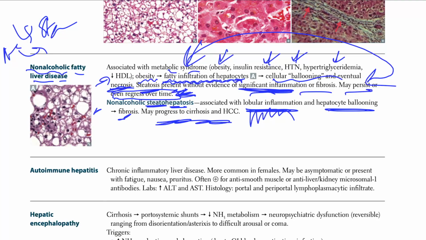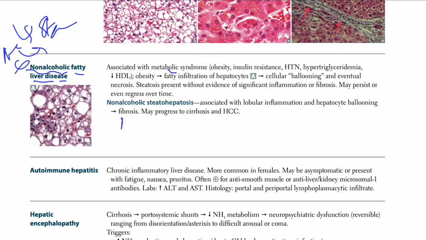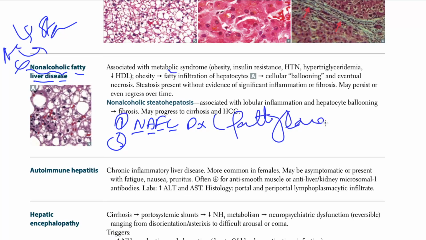So basically two types, right? One type is this and the other type is that. Let me just write here. So 1 and 2. The first one was the NAFL, non-alcoholic fatty liver disease. That is just the fatty liver, nothing else, no inflammation. And why? Because of all the fat from the body. It's just the liver getting fat without any inflammation or fibrosis or any malignancy or anything.